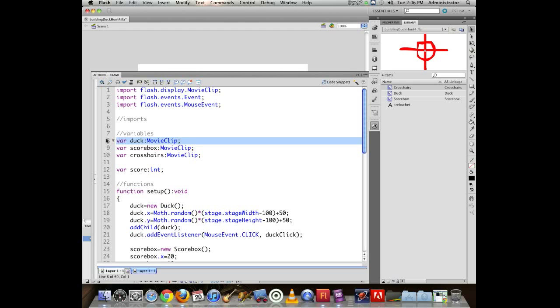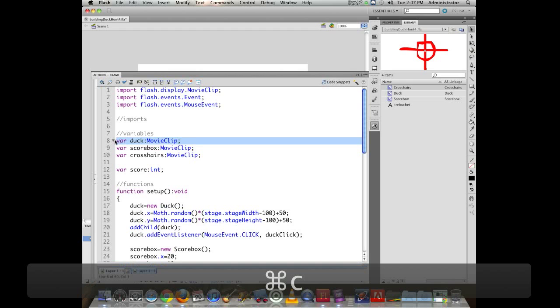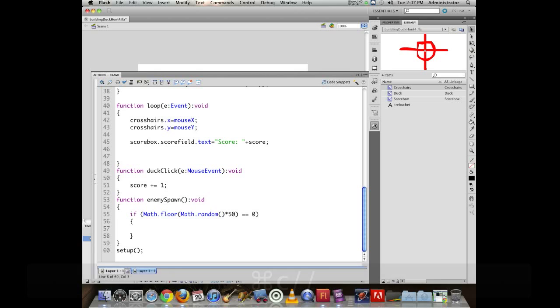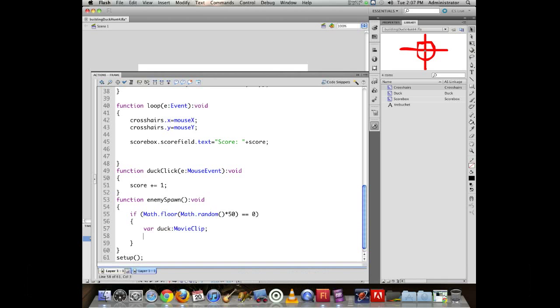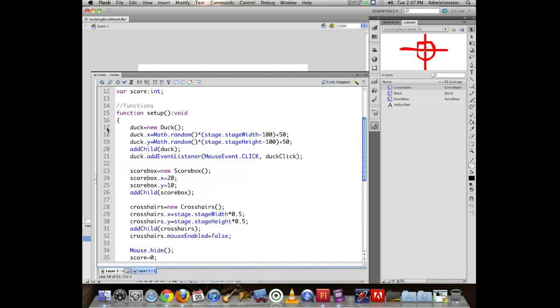So I'm going to copy this line here and then comment it out, go down here, and I'll paste that in. Now if I need to move this over again, command square bracket a couple times, that moves it over. And now we're going to combine that with all of this duck information.